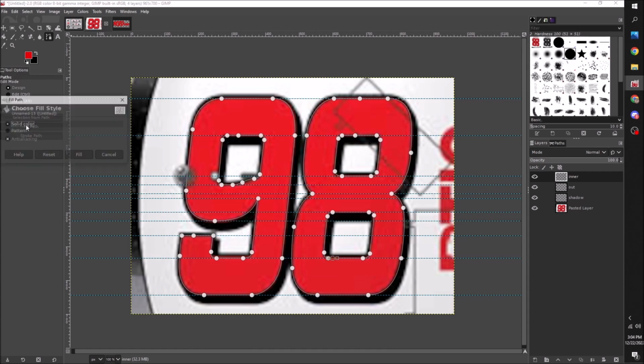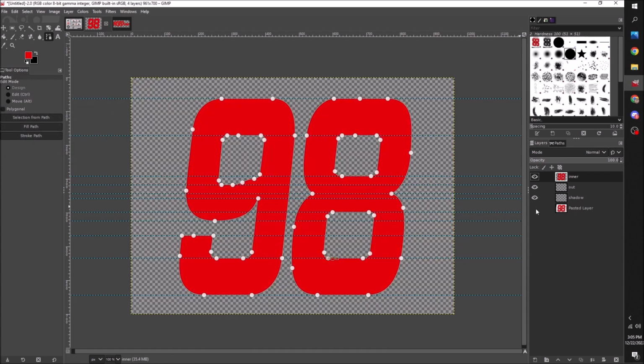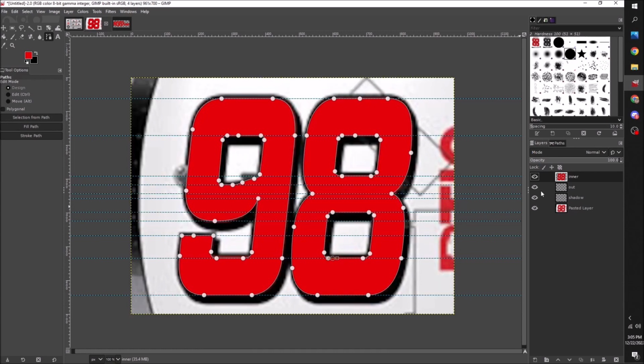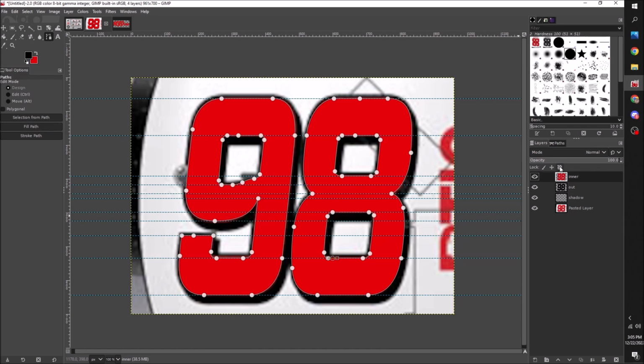So here we go. You're going to go in with your path and you're going to fill. First you're going to fill, and that gets your inner portion. Then you're going to turn off the guide and see where it's at. But you want the guide on so you can make your next one. Using the same path, go back in. You're going to want to fill it just for ease of color change later. Then you're going to go down and you're going to stroke. And it's going to be kind of hit or miss.